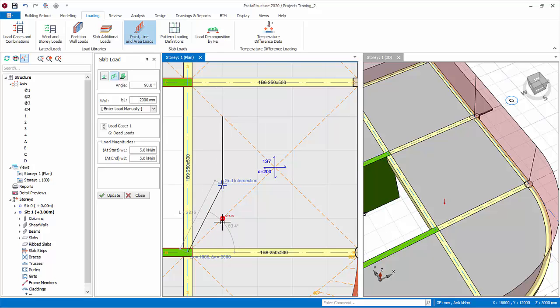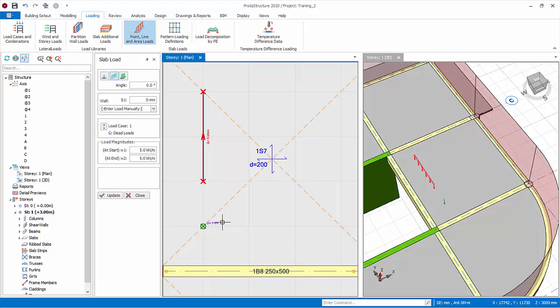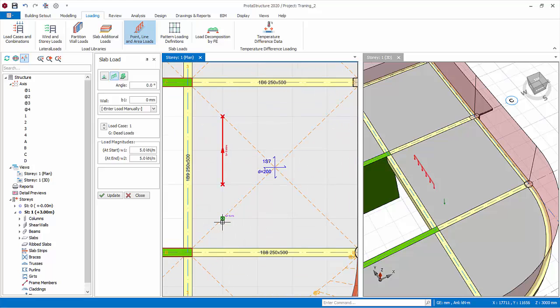Move the mouse cursor, press F2, to define the relative coordinates. Enter 1000, 2000, for delta x and delta y, respectively. Press Enter. The line load is created. Alternatively, you can click on 2 points to define the start and end of the line load, without entering the angle and B1, the length of load. Try this.